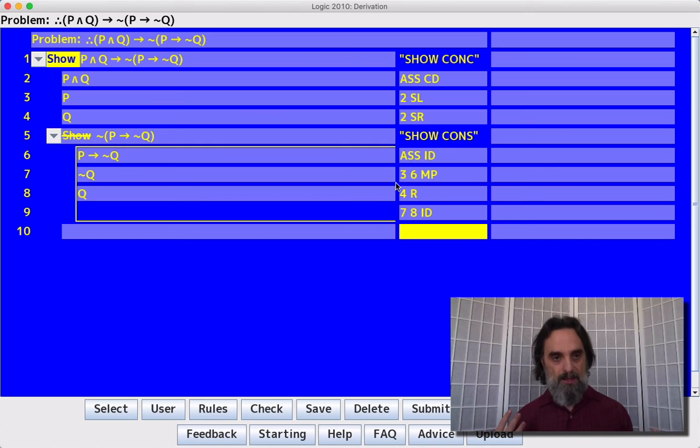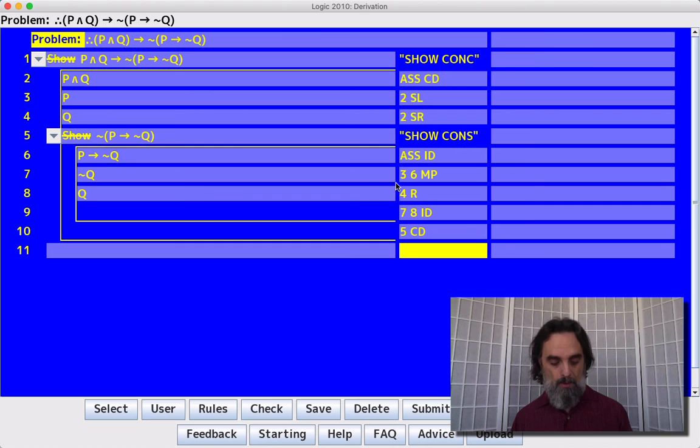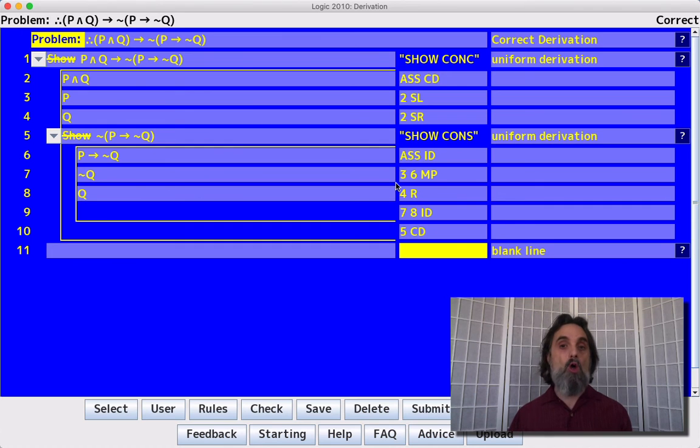So now we've boxed and canceled line 5. With line 5 canceled, we can use it. Line 5 is the consequent of line 1, so we apply CD to line 5, boxing and canceling line 1. Good. So we see that sometimes we'll make an indirect assumption not at the beginning, but later on.